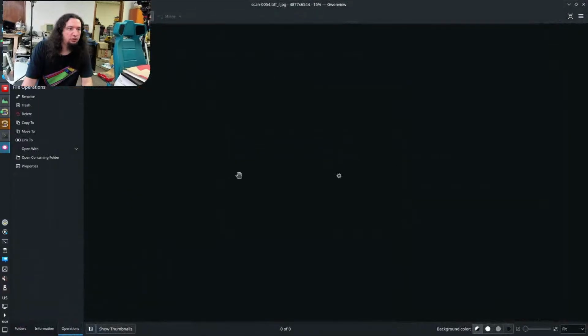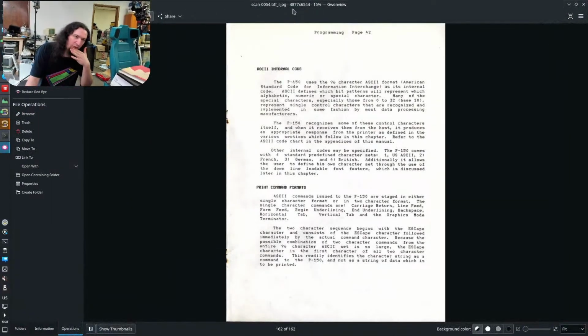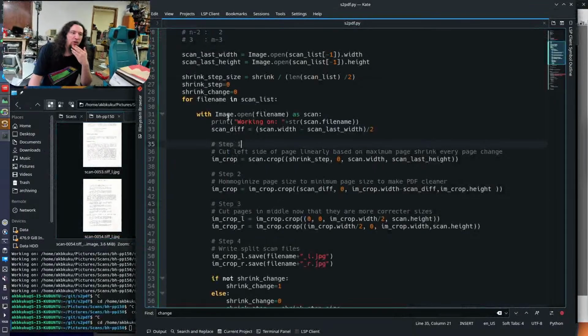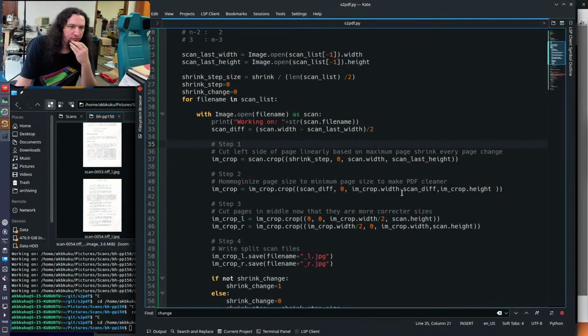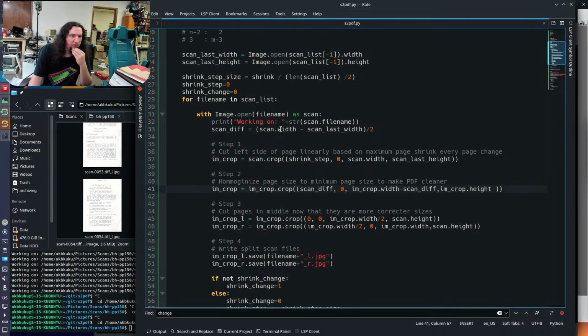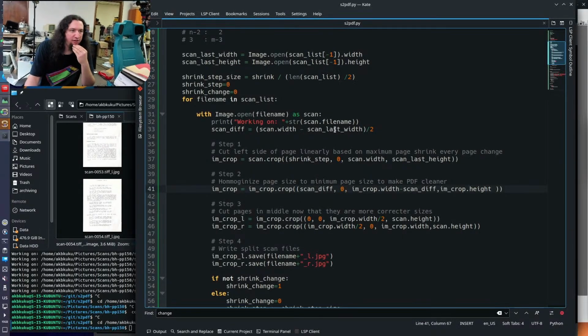Hold on. 4877. Oh. These are dynamically sized still. They're shrinking towards the center. So we didn't get our static width. Hold on. Scan diff. So scan dot width. Last scan dot width.